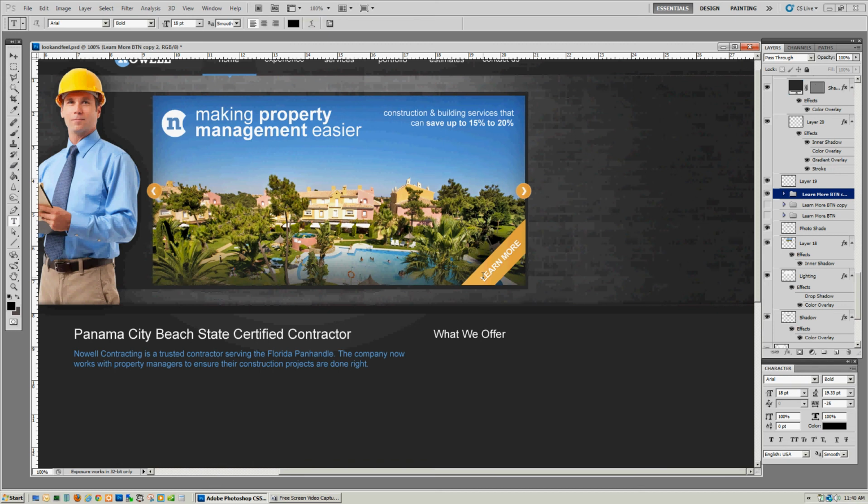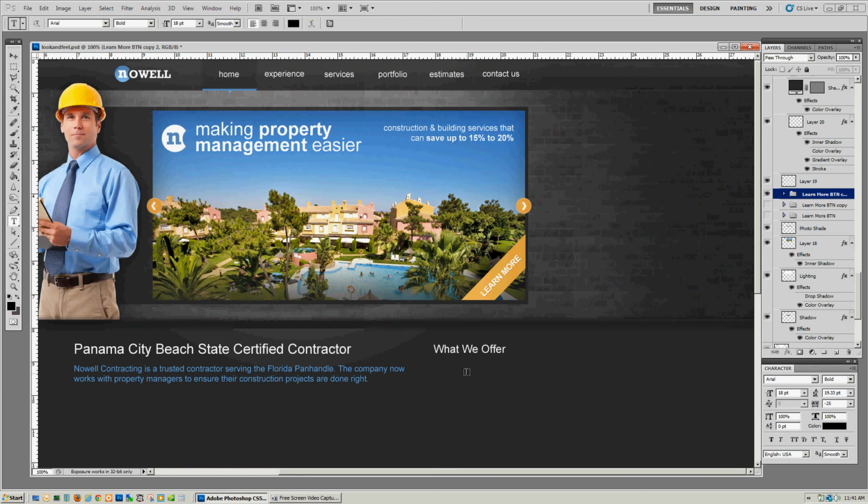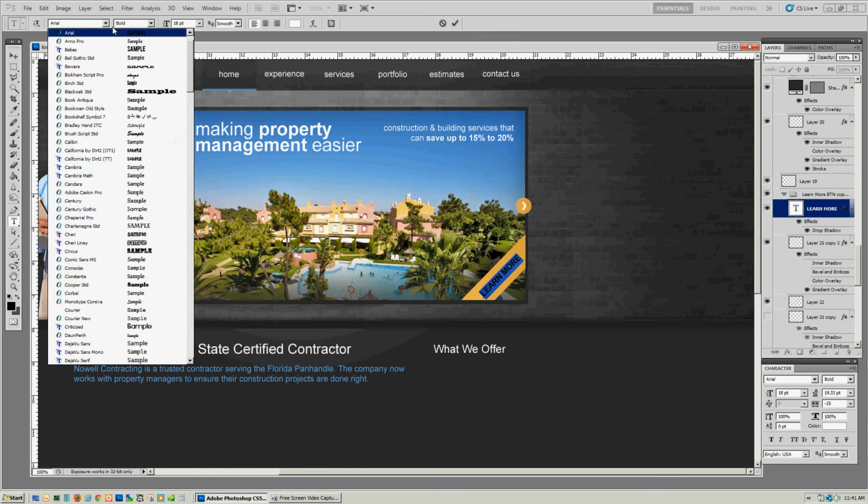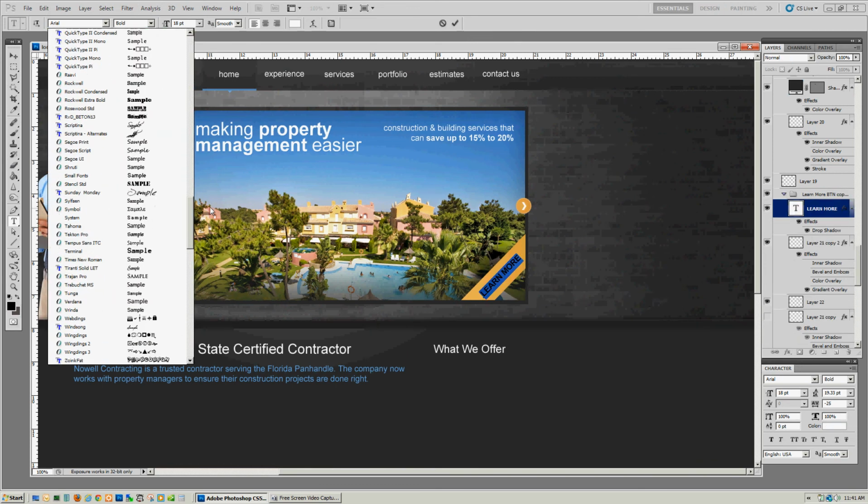This text, Learn More, is just plain Arial. It's what the main text uses. It kind of blends in. I want it to stick out a little bit different. So I'm actually going to use the font face that's in the logo just to make it a little bit different. I think it'll make it look a little bit more detailed. So let me go and choose my font.